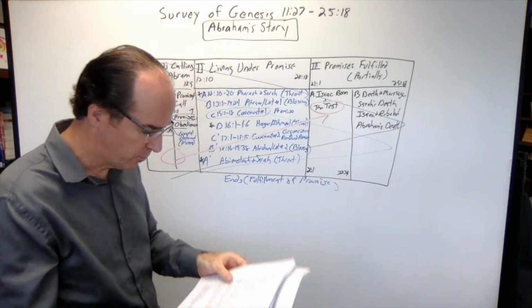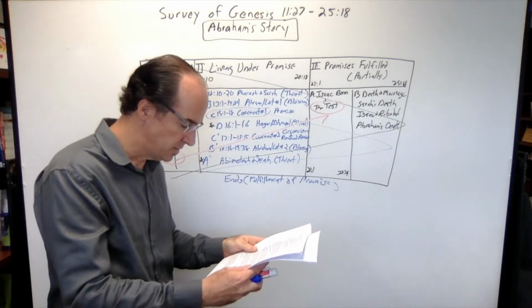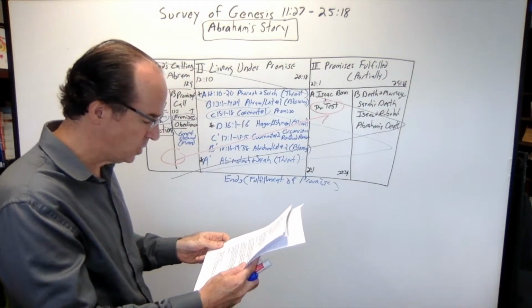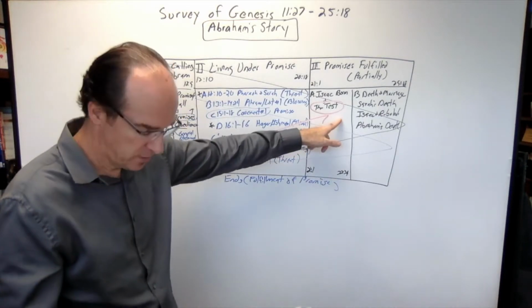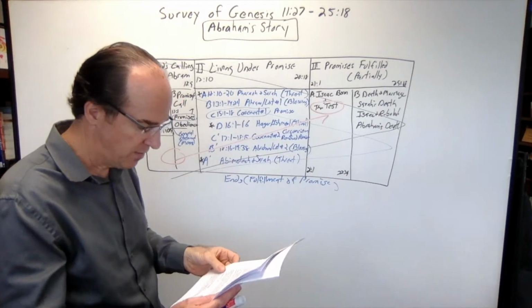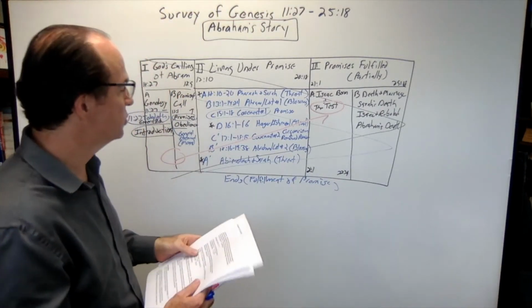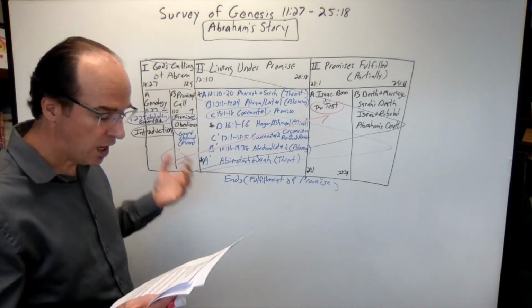So we have recurring promise language that shows up in key places. Specifically, we have the repetition in chapter 12. We have it again, especially in chapter 22, and we see it in chapter 17 and chapter 18 as well, in pieces. Now, what else goes in terms of some structures? You may have also found here some contrast.